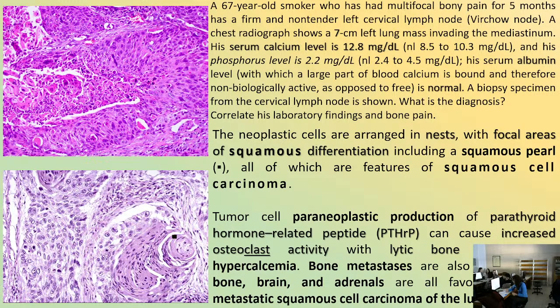You remember? Tell me. If the albumin is high, if the albumin was high in this case, we would not be so sure that it is hypercalcemia. Okay. Because a large amount would be bound to the albumin molecule, so that would not be active. But why does it correlate with the hypercalcemia? Because even if we have high albumin, the fact that the calcium levels are high means that they were released by the bone.